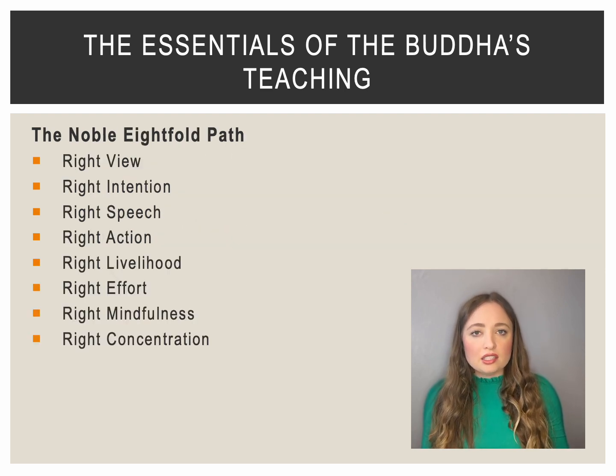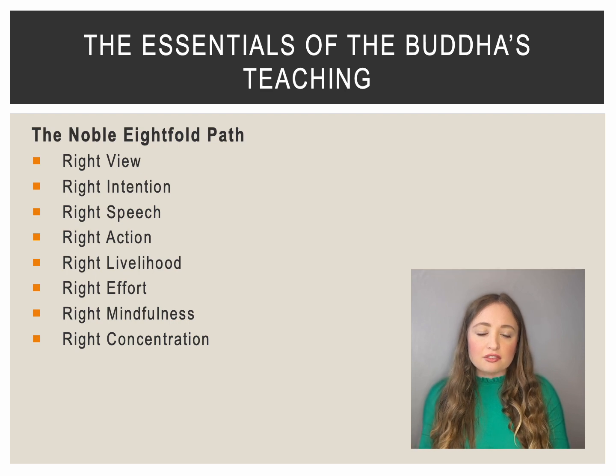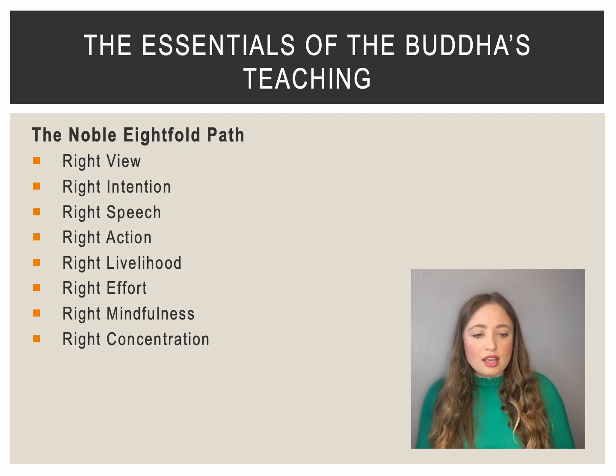So we're not going to get into detail of what every part of this Eightfold Path is, but it is helpful to see the 8 aspects that can be divided into 3 divisions, and each of these divisions have their own goal. So first is the wisdom division, and this comes from having the right view and the right intention. And this has the goal of ensuring that a person understands Buddhist teachings and is committed to them.